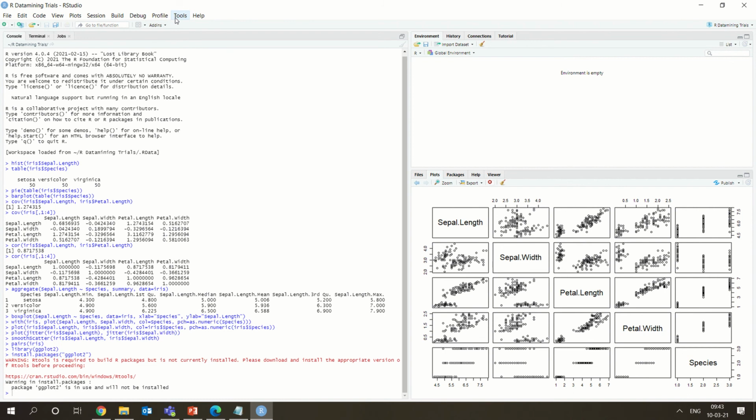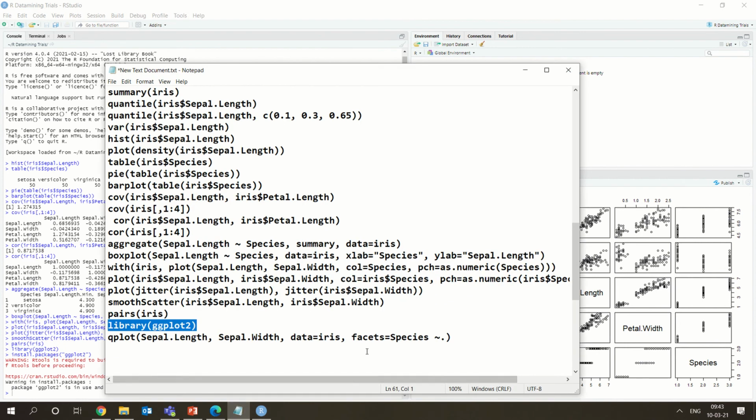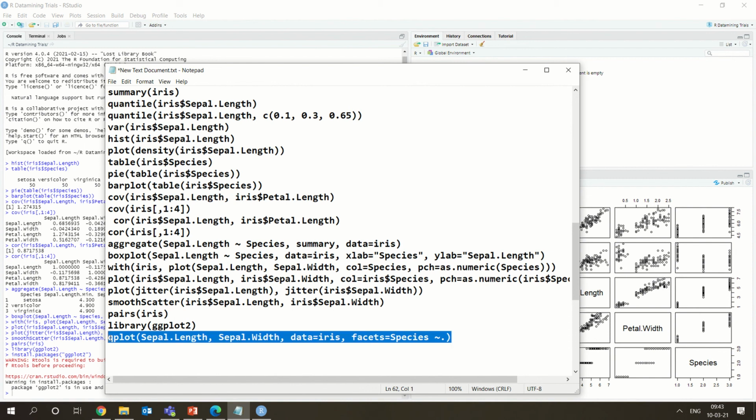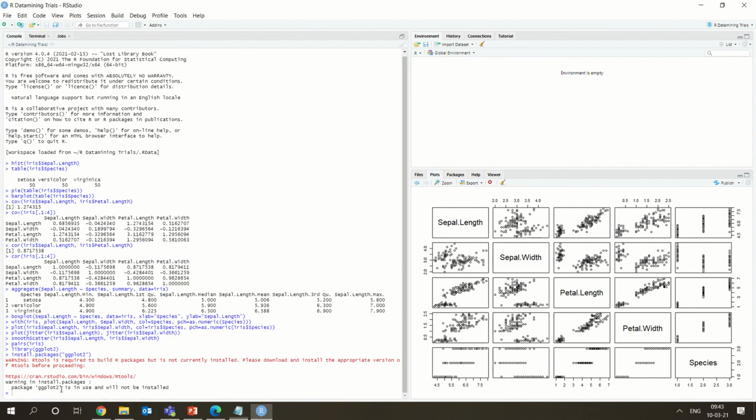Sometimes it will not work that easily. So sometimes you will have to close this application, open it again and then try it. Such hiccups could be there when you're trying to download or install the packages. All those hiccups are part of this.